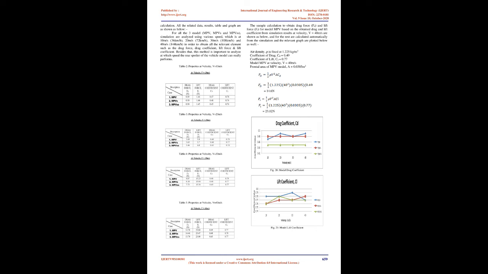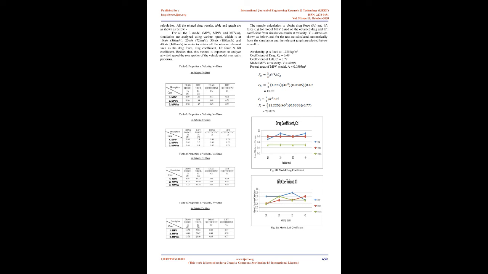For all the three models, MPV, MPVS, and MPVSS, simulations are analyzed using various speeds, which are 10 m/s, 36 km per hour, 20 m/s, 72 km per hour, 30 m/s, 108 km per hour, and 40 m/s, 144 km per hour, in order to obtain all the relevant elements such as the drag force, drag coefficient, lift force and lift coefficient.